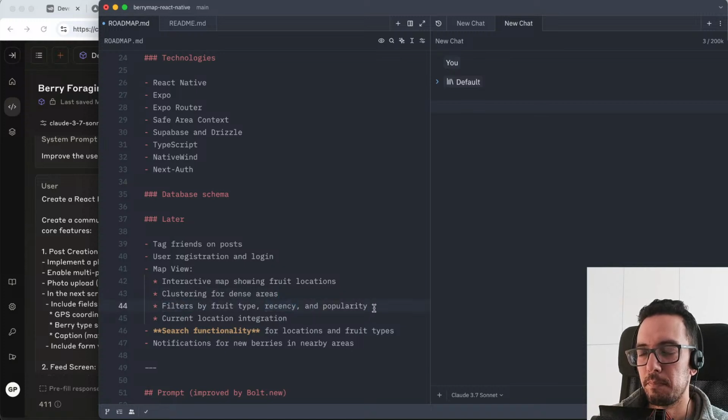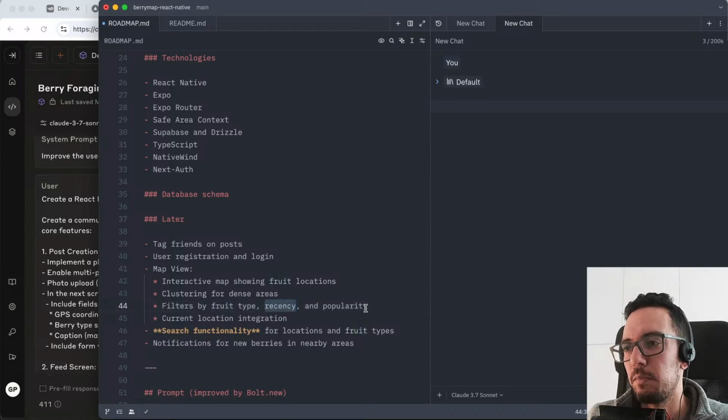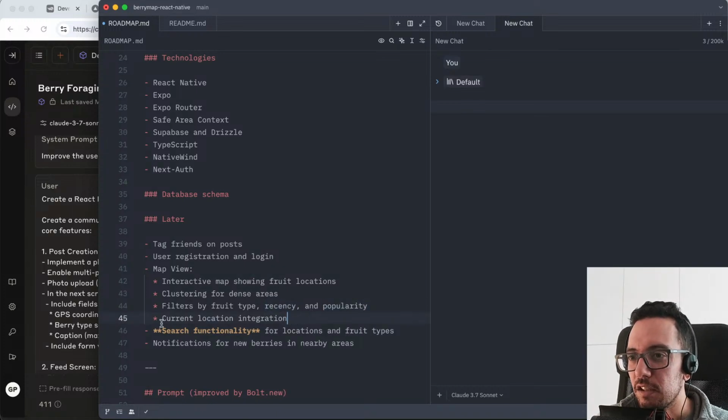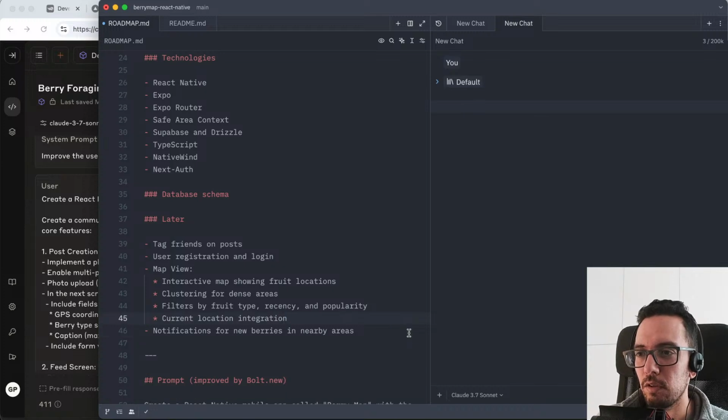Recency, popularity. I guess recency, yeah, it makes sense. If you see a post from 1920, the berries are not gonna be there. I guess it's part of the search current location integration.